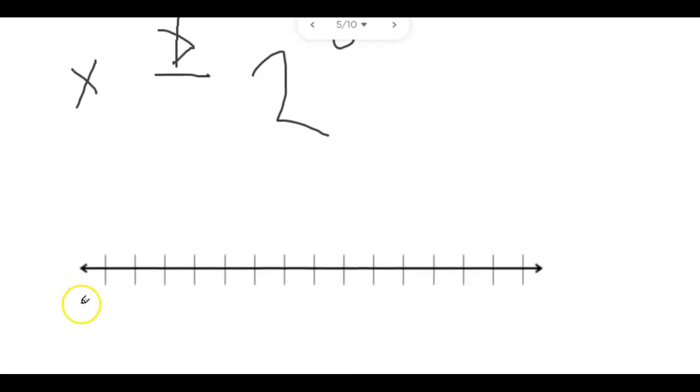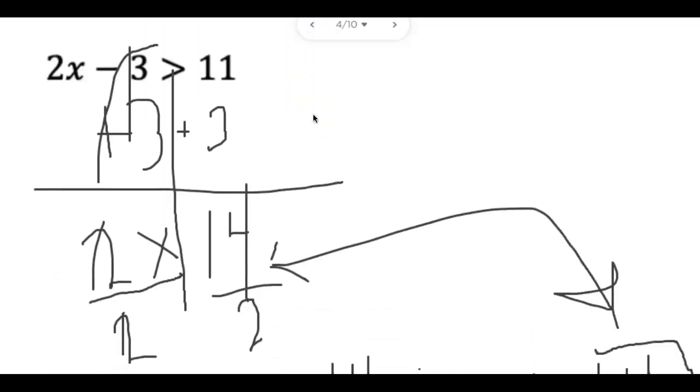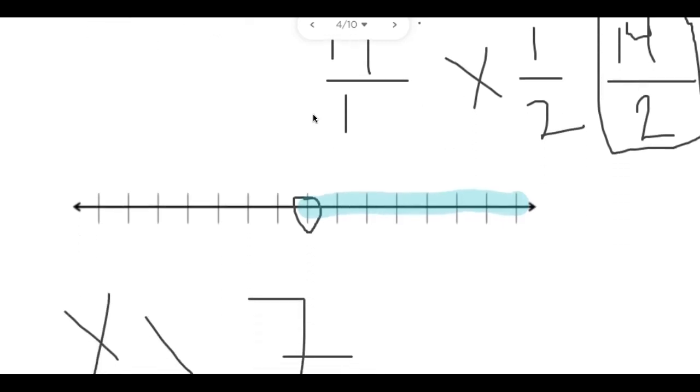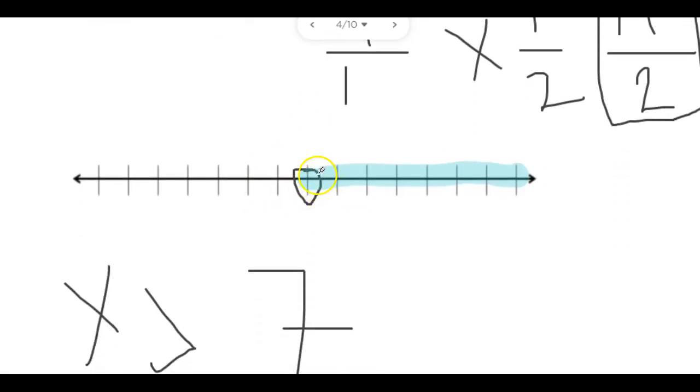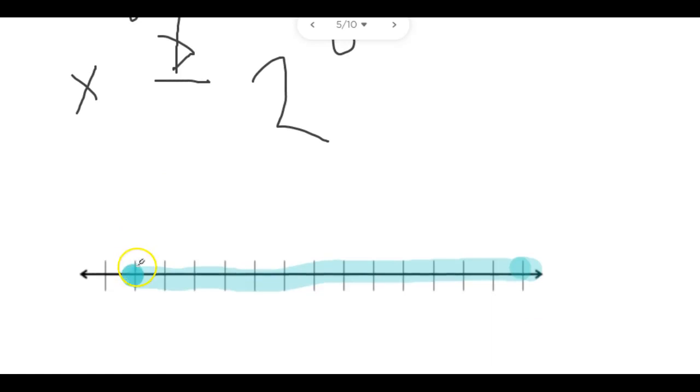So let's go to 2. We got 1, 2, 2 right here. Now this one is going to be fully shaded in. So I want solutions where x is bigger than that, going that way. All right. And let me go back to this other one to make sure that I told you guys correct. Oh yeah, we did. We want solutions where x is greater than 7. Okay, I just wanted to check and make sure that I told you guys correct. And on this one, we want solutions where x is greater than or equal to a positive 2.